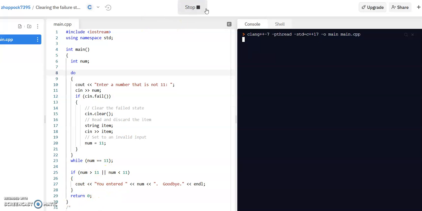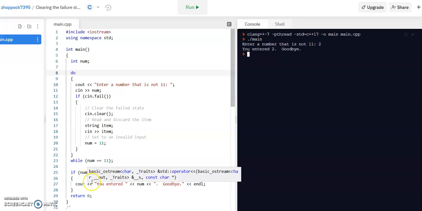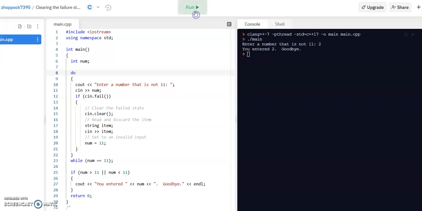I'll show you. Let's do it normally. Let's type in 2. It bypasses that as normal and goes down here and ends the program normally. Again, 15 enters it normally. What happens if I type in 11 here? Since the while loop will keep going, if we keep typing 11, it'll keep asking us the same question multiple times until we type in anything else.